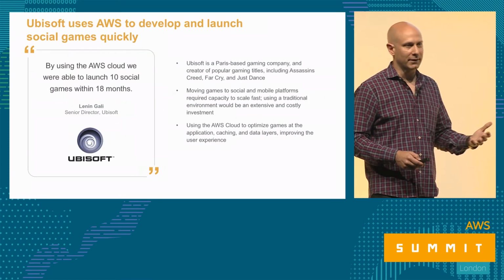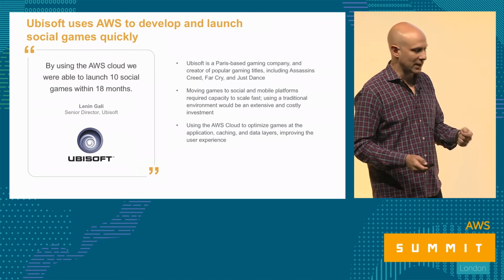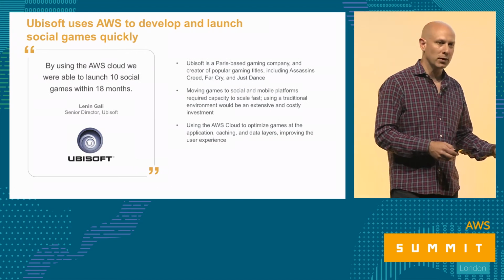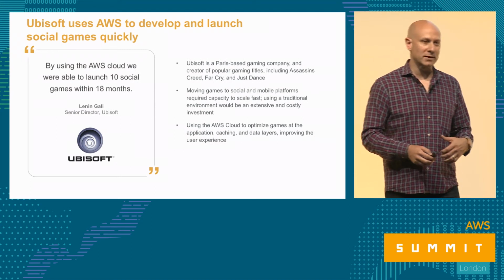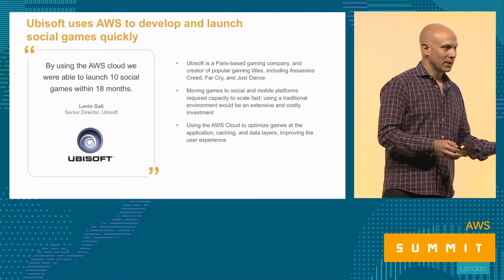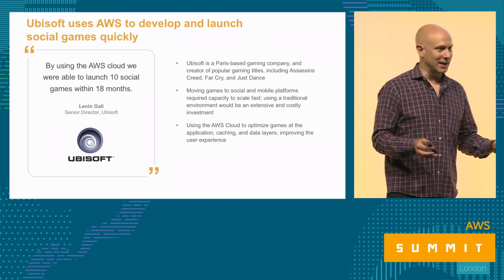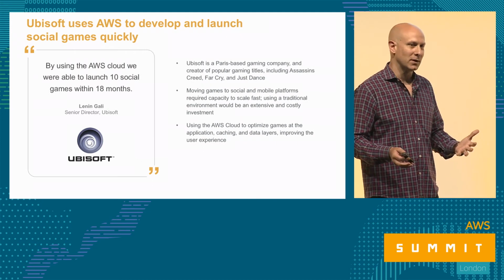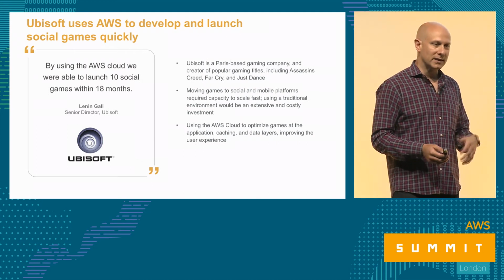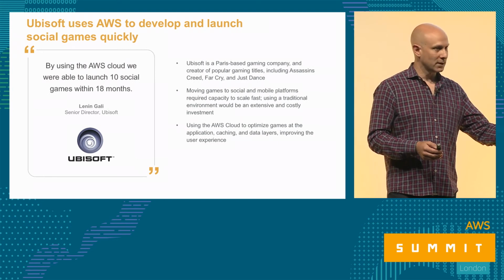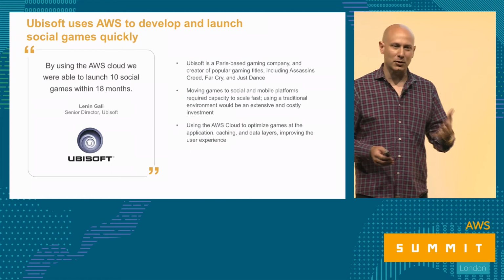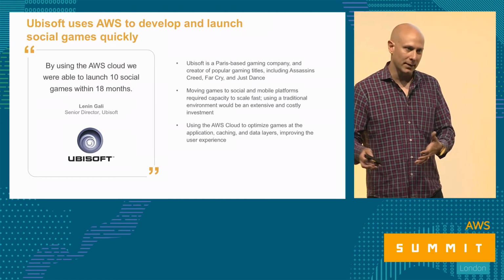So how does this look in real life? Again, I like to use these customer examples. Hopefully they resonate with you. Ubisoft is a Paris-based gaming company. They're in the business of creating hit games. Now, it would be great if every game was a hit, but that's unfortunately not possible. So what they need to be able to do is iterate quickly and try lots of different experiments, but then not have to live with the collateral damage of those failed experiments.